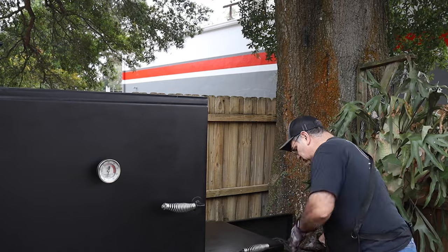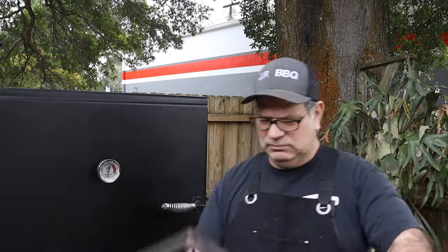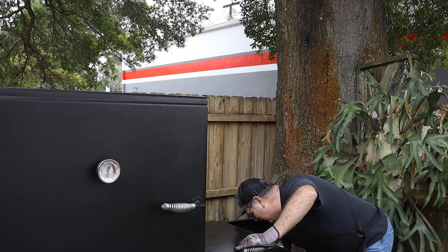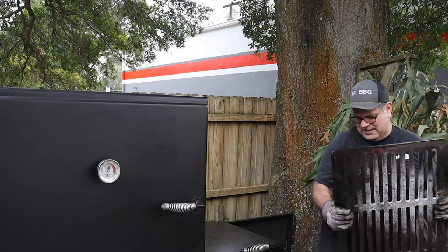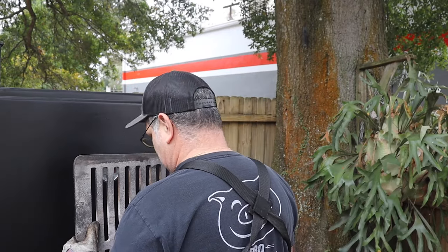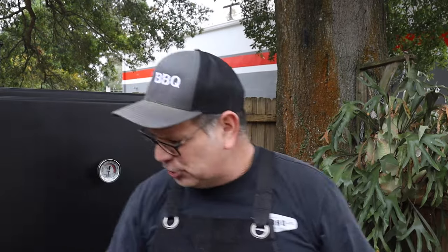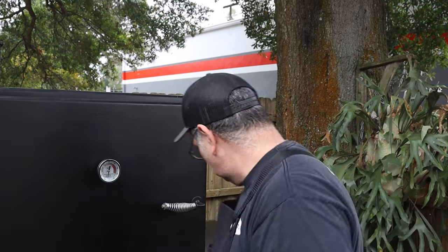The fire management basket doesn't come standard — it's an upgrade accessory, but very much worth it. The firebox does come standard with one grill grate in case you want to grill steaks or something. Wait till you see how thick this grill grate is — it's no joke. It takes a little effort to get out. Right here — this is standard, and it's half-inch thick steel, cut with a plasma cutter.